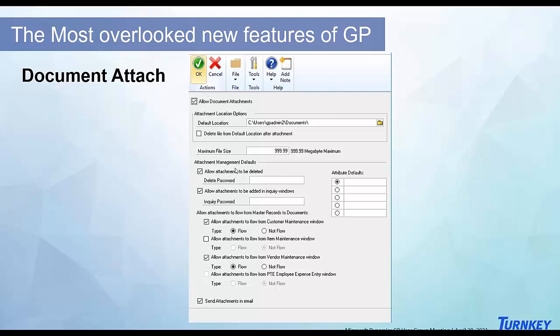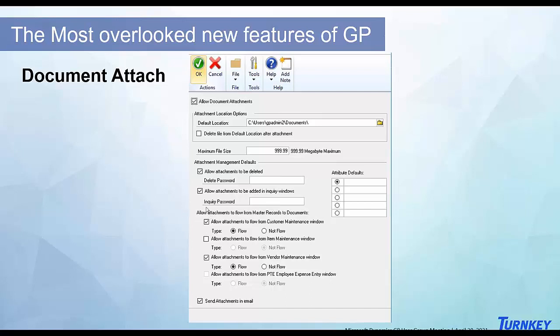If you want to allow attachments to be deleted, but only certain people to be able to delete them, you can set up a password. You can also allow attachments to be added to the inquiry window, and you can add a password so only those who know the password can add documents in the inquiry window.